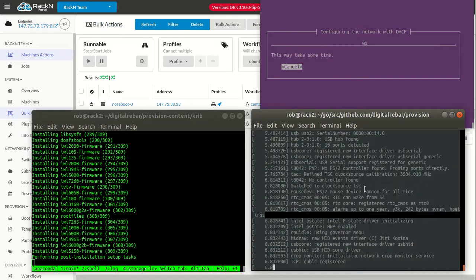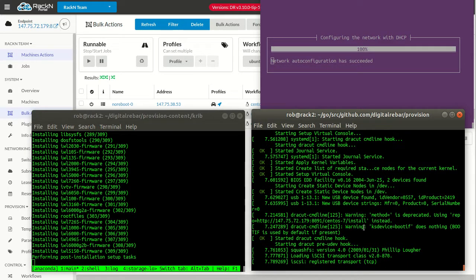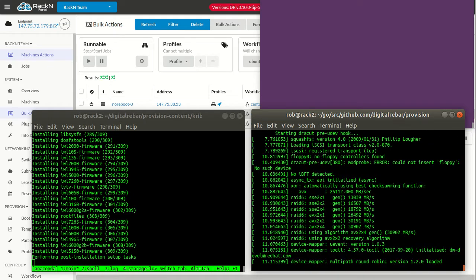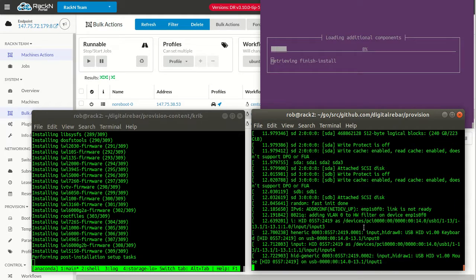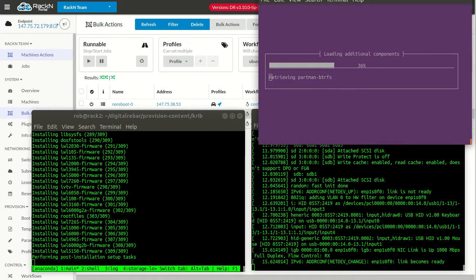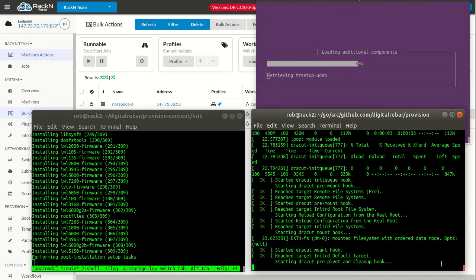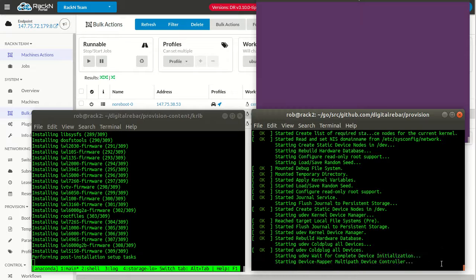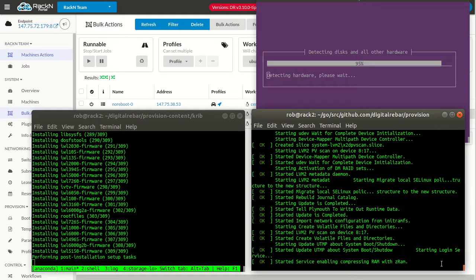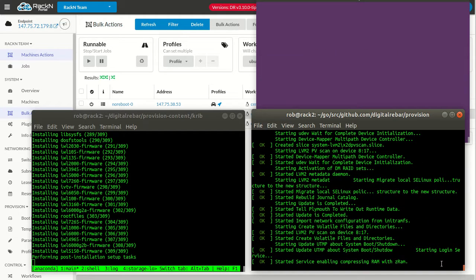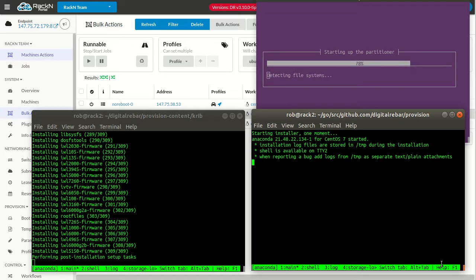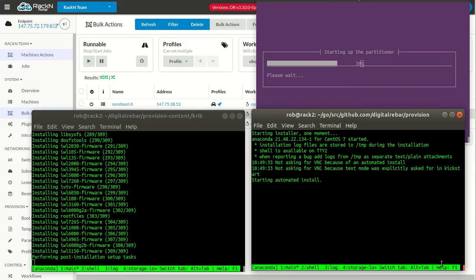So this machine is finally getting to a POST place where it's getting the bootstrapping system in place. It hasn't actually started the install yet. And you can see in the meantime, CentOS up here is happily going through its real install. So we're almost to the point where the install starts. There we go. Now the install started. So significant improvement in the POST provision time.